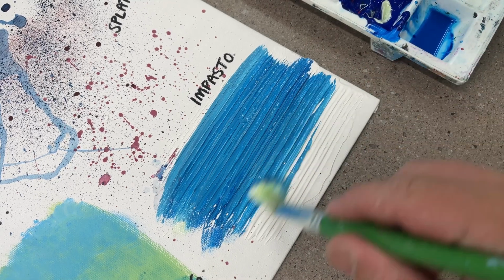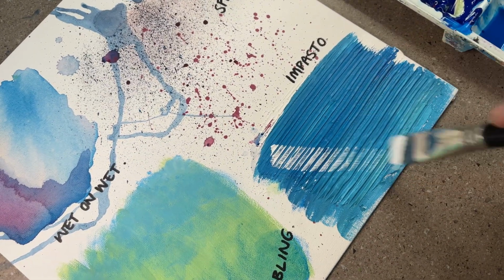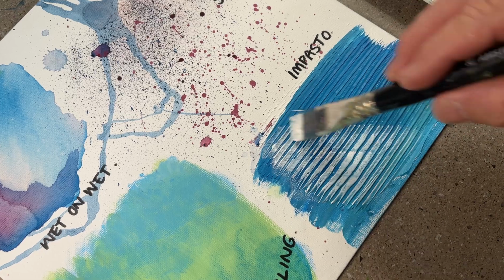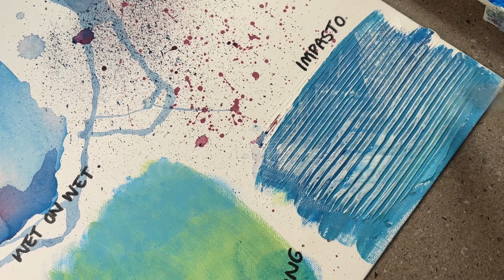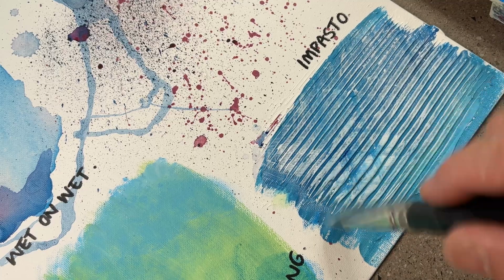In this case, I'm painting some darker blue. Once that's dry, use a hairdryer to speed up the process. You can lightly go over the top with paint. Yeah, as you can see, I've got some white, and the white is picking up the highlights and leaving the recessed areas the original blue colour. That can kind of look cool to create some texture in your work.